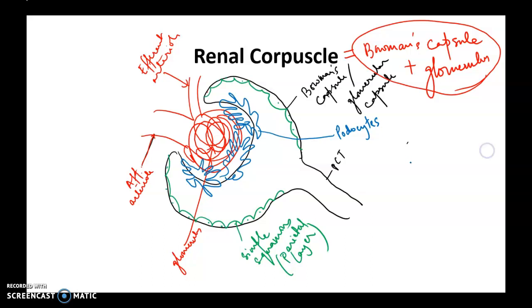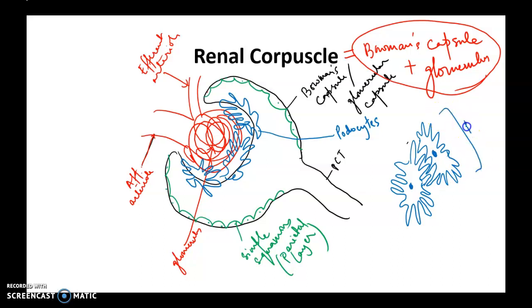I will blow up a podocyte. Ew, this ugly looking cell is a podocyte. All right. And then I'll draw out another podocyte. This is another podocyte. What I want you to understand is that this whole cell is a podocyte. And these finger-like extensions are called pedicels. These are called pedicels.